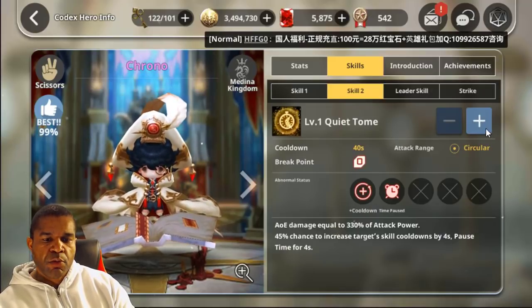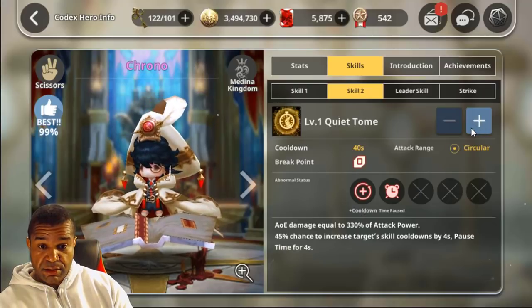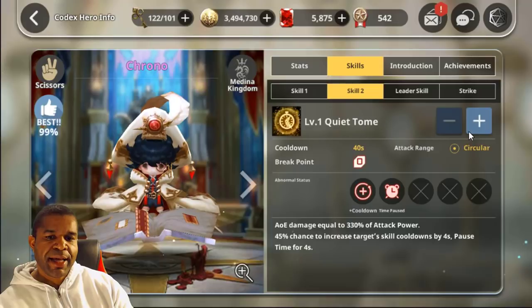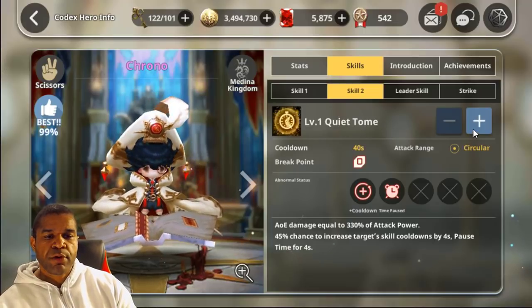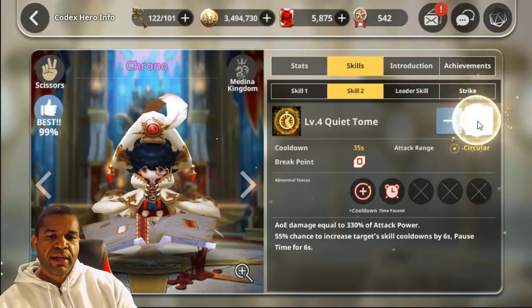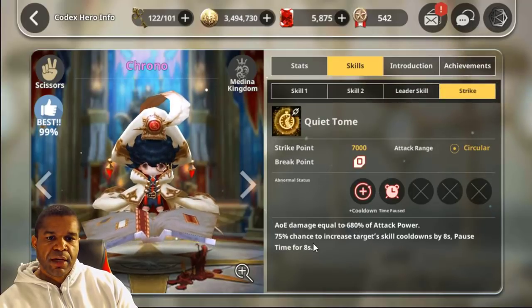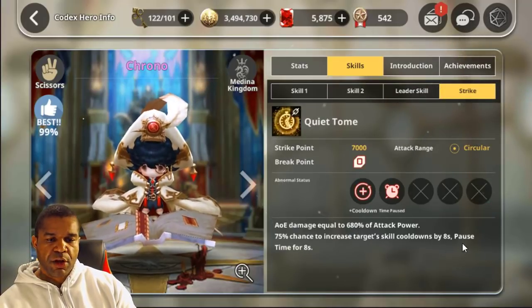It essentially will have the opportunity to, like it says right here, 45% chance to increase the target's skill cooldowns by 4 seconds and pause time for 4 seconds. Now, this can improve to 6 seconds here with a 55% chance, and then in the striker ability, this is going to be a higher chance with a longer duration here.